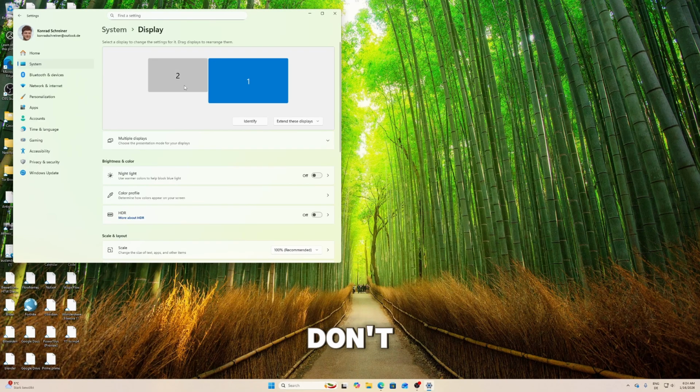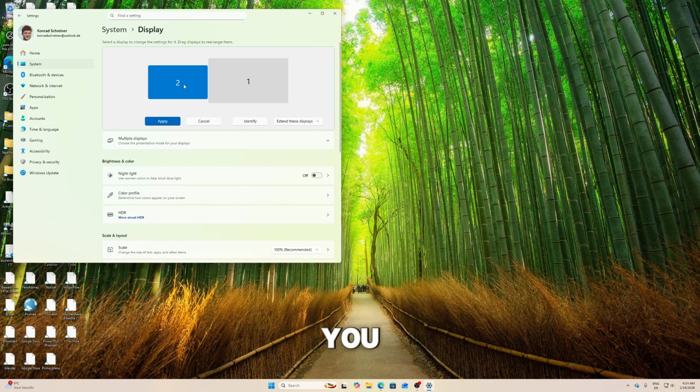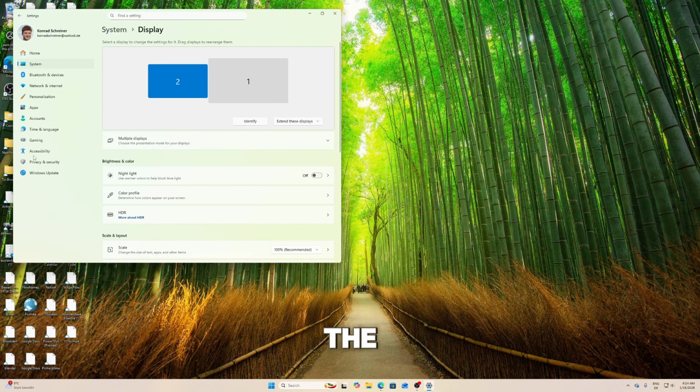However, what you don't see right now in the recording is that they are not perfectly aligned, so you need to readjust the second screen. The transition of the pointer from the first to the second screen seems like it kind of works right now, so we'll keep it.